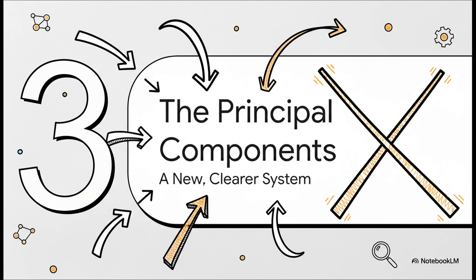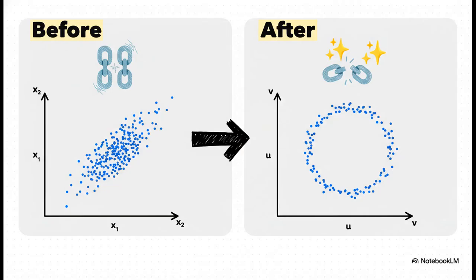So these new, smarter axes we found, they're not just some random lines. They've got a special name, and they are incredibly important. They're called the principal components. And just look at what this new viewpoint gets us. In our original view on the left, our variables were all tangled up. They were correlated. But in our new view, along these U and V axes, that correlation is completely gone. It's zero. The information is now independent. We've basically untangled the story the data is trying to tell.